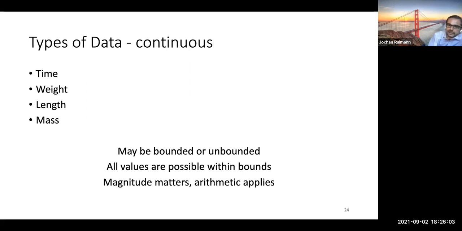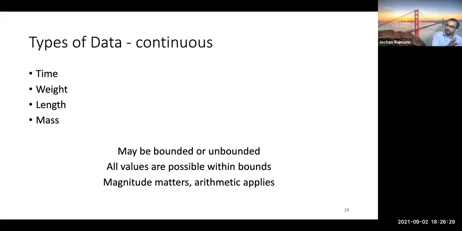With continuous data, you distinguish between interval data, which is equally spaced and can also take on negative values, or ratio data that essentially has a meaningful 0. Temperature is a good example for interval data. That can go negative, but in many cases is bounded, in others not.